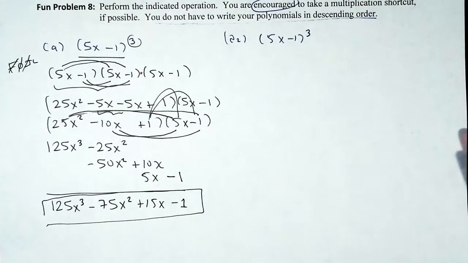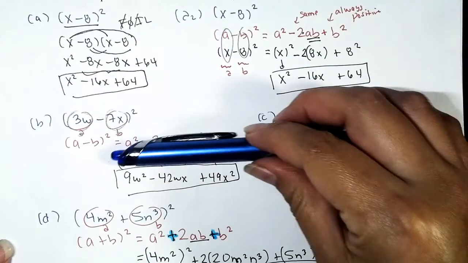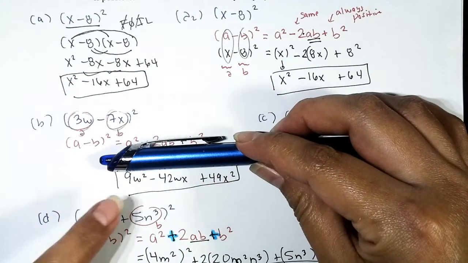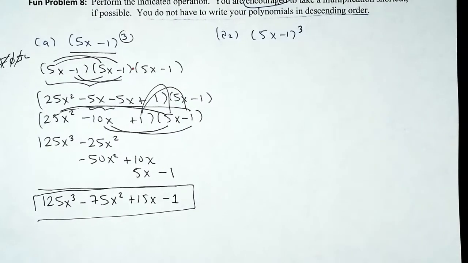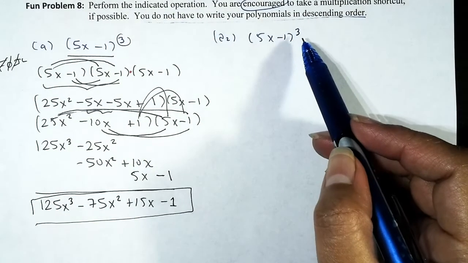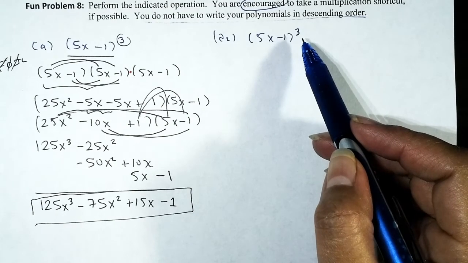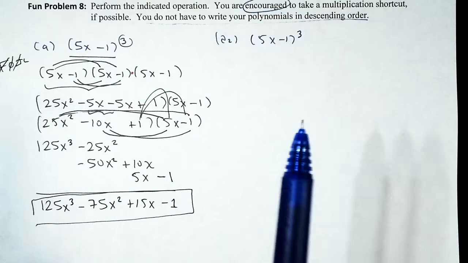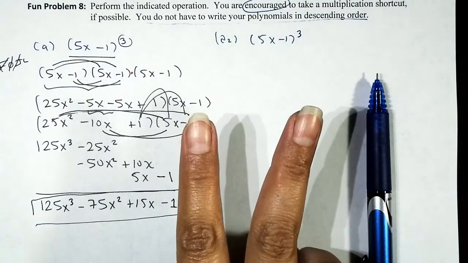We're going to do a semi-multiplication shortcut. The reason I say semi is because, unlike the other problems from the earlier unit, where I could pretend I didn't show my work, we can't just go straight to the answer. We've got to show some work. I don't know how to quickly cube a binomial, but I do know how to quickly square a binomial. So we're going to rewrite this problem in terms of groups of 2.